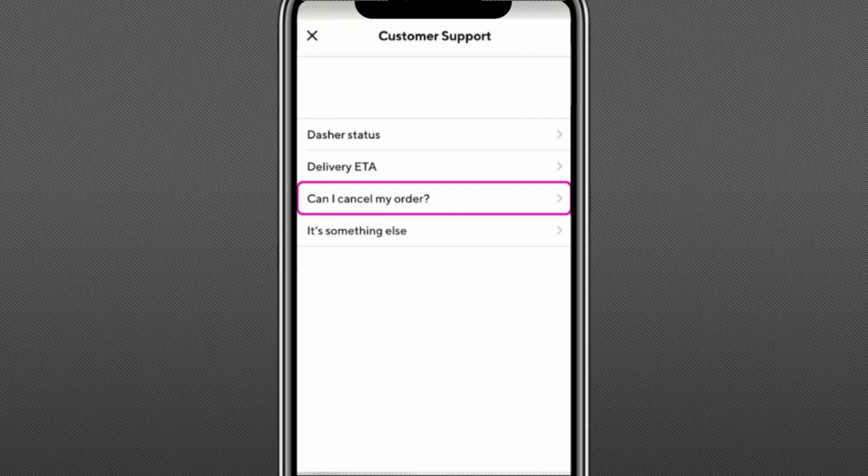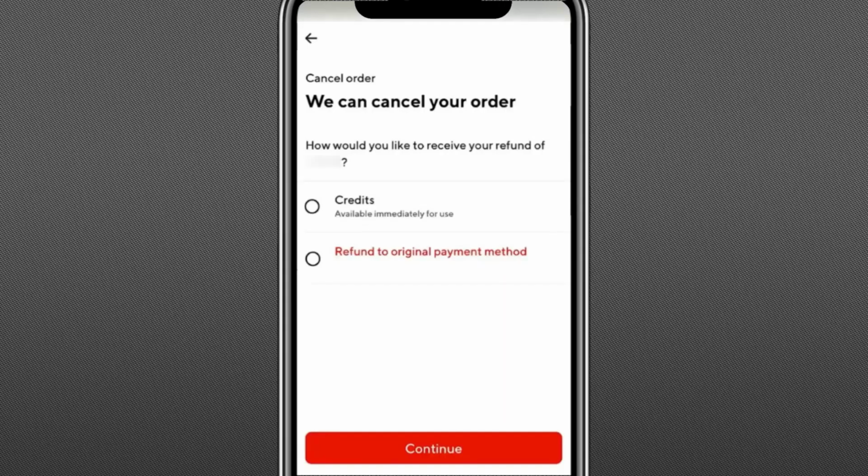After selecting Help, you'll see several options related to that specific order. One of them will be related to cancellation. You might see a question like, "Can I cancel this order?" or a button labeled something similar to Cancel or Refund. Whichever wording appears, make sure the cancellation option is actually available. If it is, tap it and provide a reason.